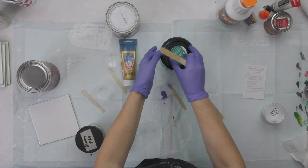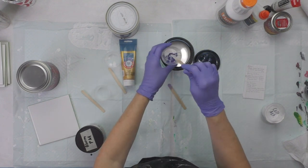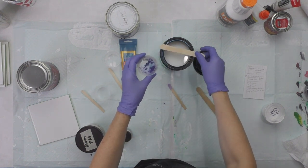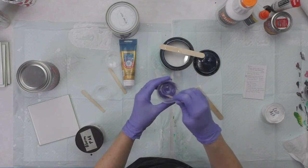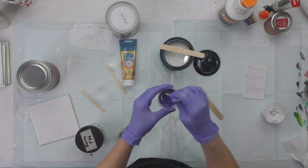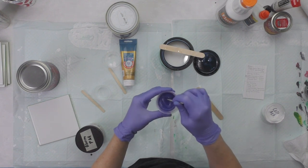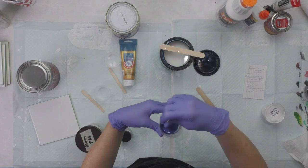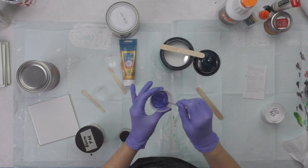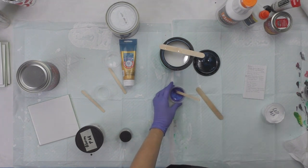So instead of water, we're going to use polycrylic as our binder with this powder. So I'm going to take this powder and just mix it into this polycrylic, and you'll see the powder just kind of dissolve into the polycrylic. And it's a beautiful shimmery, kind of a bluish purple, but it's called lavender, I think. It's gorgeous though. And it has a color shift feel to it. It's really, really pretty. Actually, I think I want to put a little bit more in there.